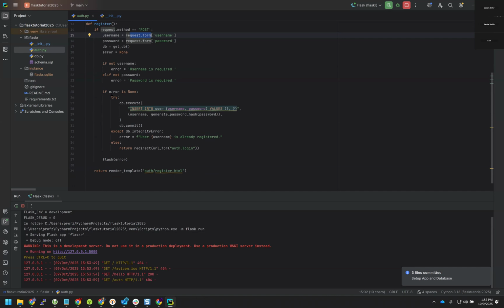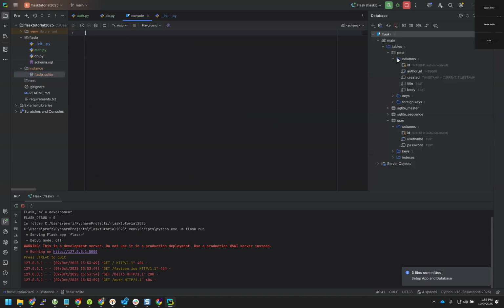As long as the error is none, then we're going to go ahead and insert those into our database. This is SQL language for putting this in the database. You would have something like insert into the table name. The variables that you want to insert in, notice that those are in parentheses, and those are the fields that you're going to put those in. That makes sense? Username and password is correlating back over here to our username and password inside of our database. Okay?